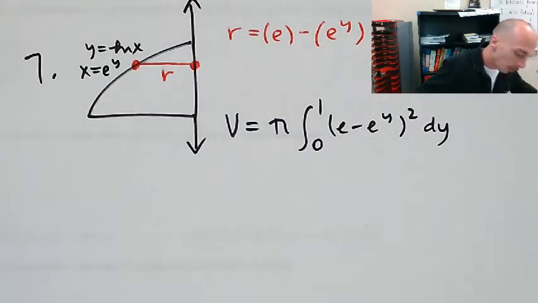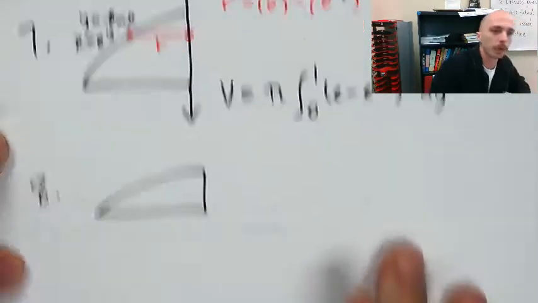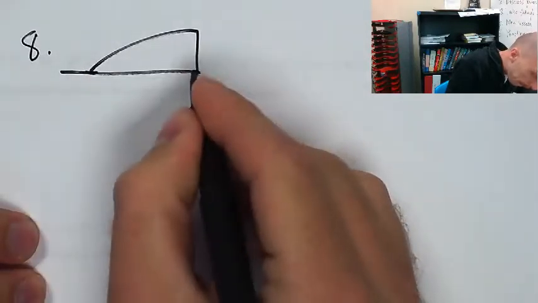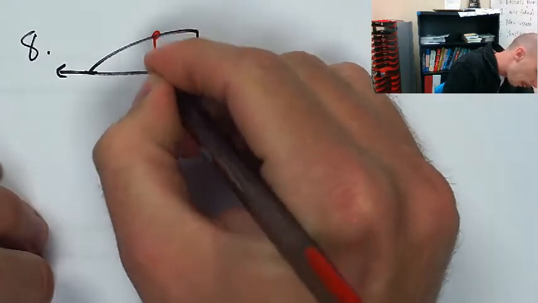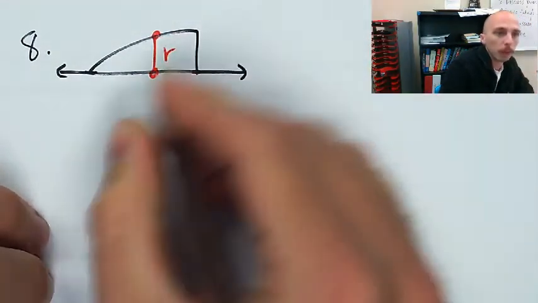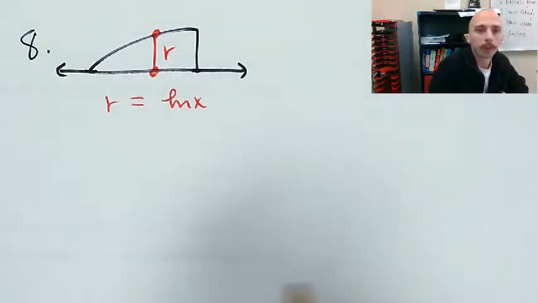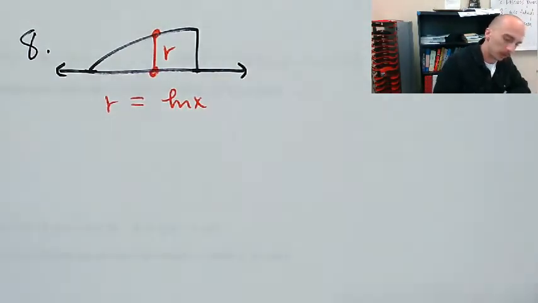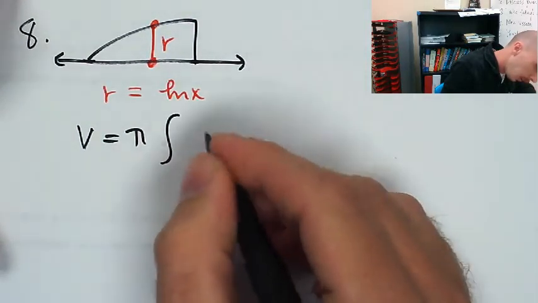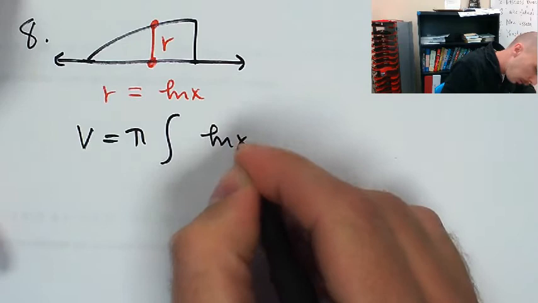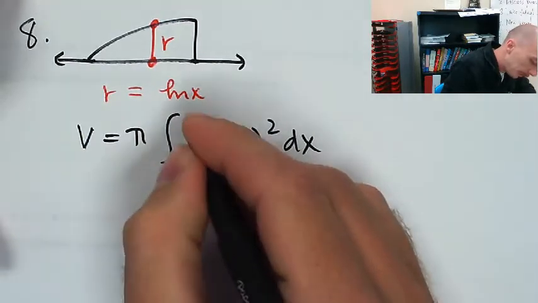All right, so I'm now going to rotate C around the x-axis, and that'll be something we're able to do. All right, so I'm going to need my radius. Okay, my radius will be top minus bottom, y equals log x, minus y equals 0, because it's around the x-axis. And so radius is log of x, and okay, so volume is pi times the integral of radius squared. Okay, and x is going to run from 1 up to e.